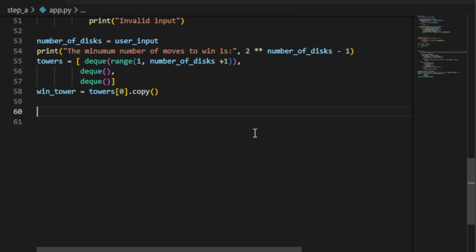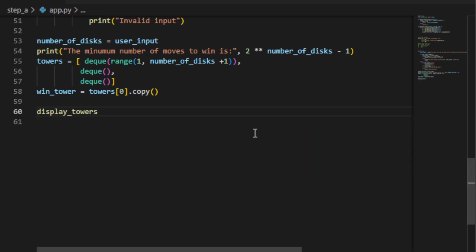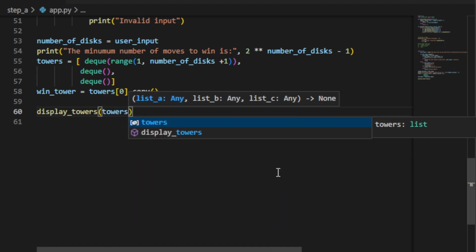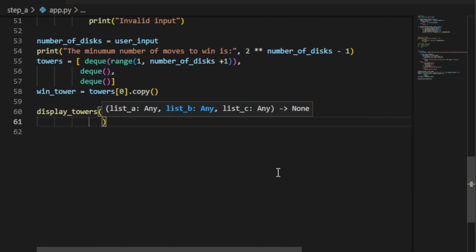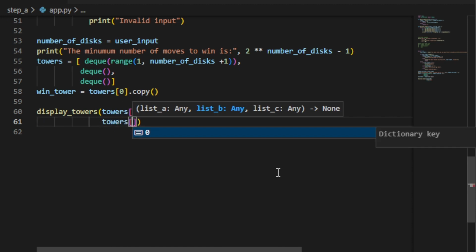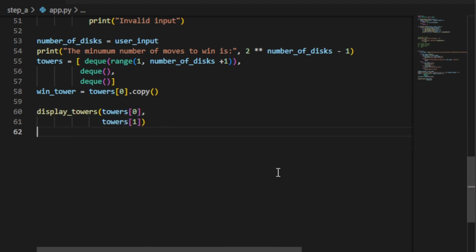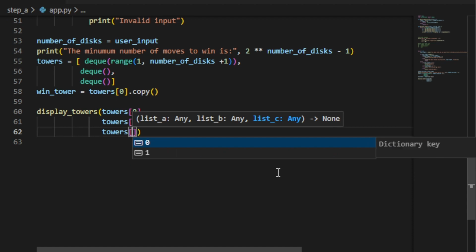Okay, so then we need to come down here, back to our main process, and we're going to display towers, and then this time we want to put in towers 0, towers 1, and we want towers 2.